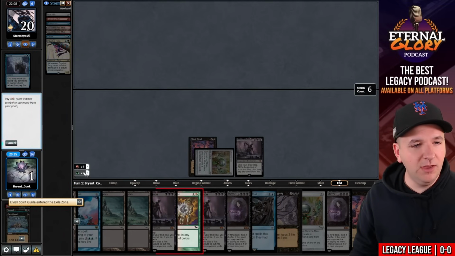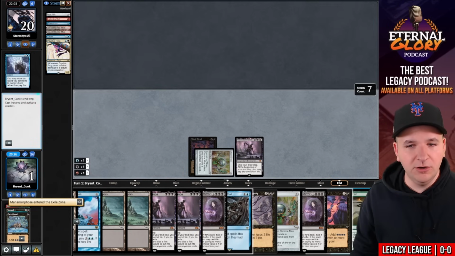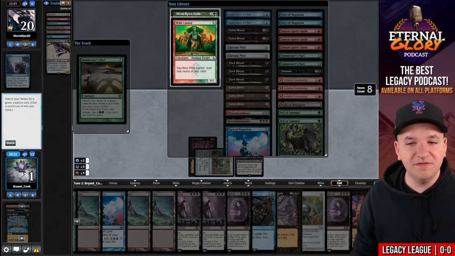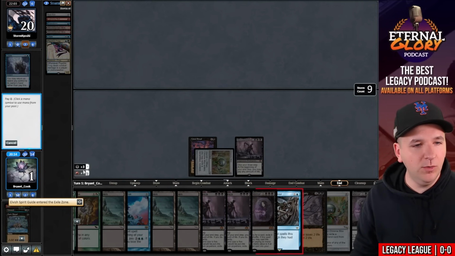And now we'll play Manamorphose. And we'll make blue and black. There we go. We hit another copy of Summoner's Pact. We'll play that. Grab the last copy of Elvish Spirit Guide. Exile. Play Cabal Ritual. We'll now play Borne Upon a Wind.